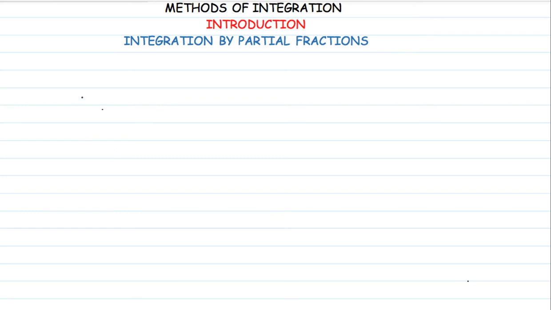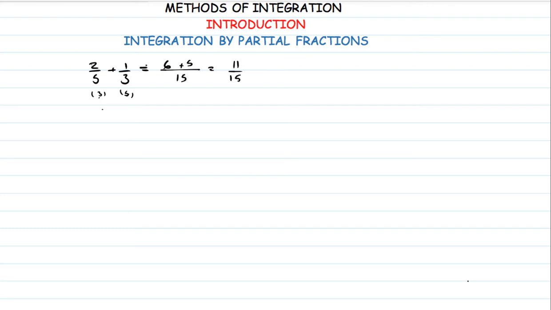We know from our primary education that if we have, for example, 2 divided by 5 plus 1 divided by 3, this is going to give us 1. We do the LCM. We take 3 to multiply this side, and 5 to multiply this side, because we are trying to get the common denominator. So 3 into 2 is 6, and 5 into 1 is 5, and the denominator is 15, which is 3 into 5, and 5 into 3. So we get a common denominator, and the expression is divided by 15.